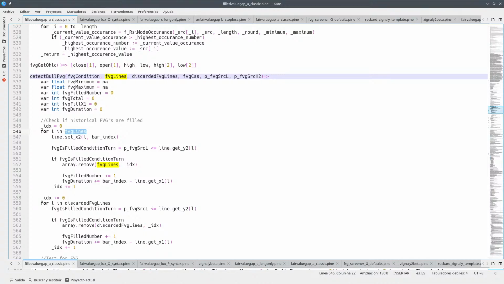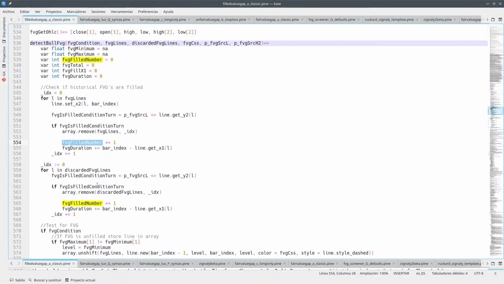In any way, let's take a look at this. So we have the FVG lines, which are the historical lines, the recent historical lines. If they are filled right now, then they are removed from the recent gaps and the number is increased.